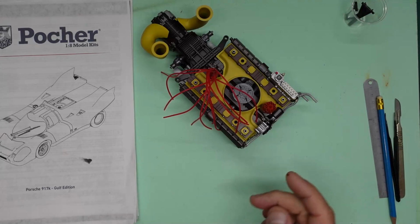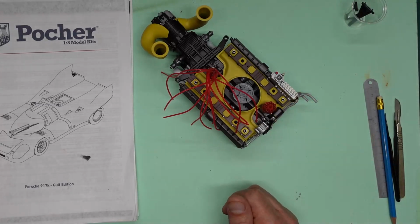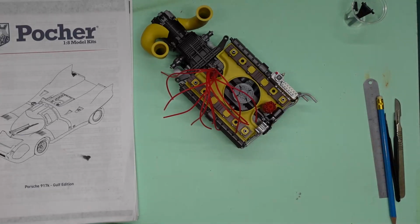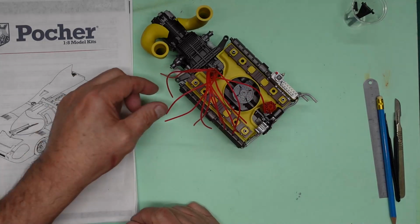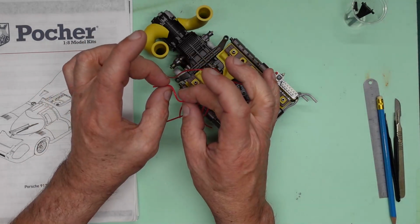What I'll do when the tubing comes, I'll get the rest of the tubing attached to there, do my little bit of black painting, whatever, fit the distributors to the engine, and then we'll pick it up from there, and we'll look at how we're going to do these little cable ties and everything, get everything all neat and have all the tubes running. Like I said, I may put a little bit of thin wire down each one of them, and that will make them, you can sort of bend them then and they'll stay where they are.